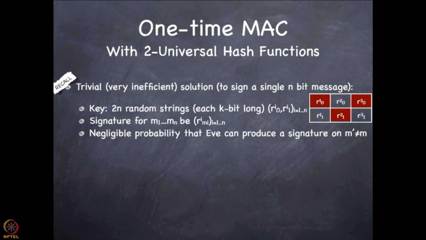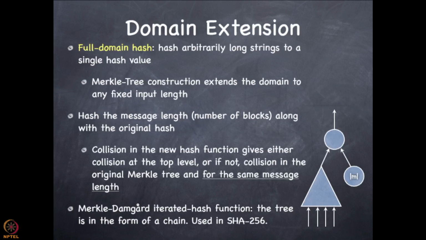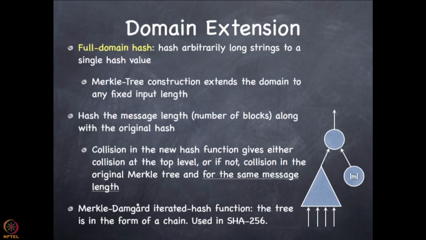So I'm done with describing the two things I wanted to about construction of hash functions. We saw two universal hash functions, though we didn't see any construction. We saw collision-resistant hash functions, and we saw constructions using discrete log and this Merkle-Damgard iterated hash function. Okay, now I want to move on to using these hash functions.